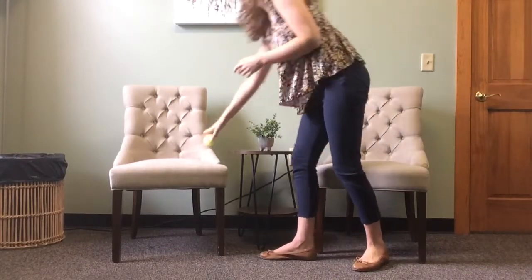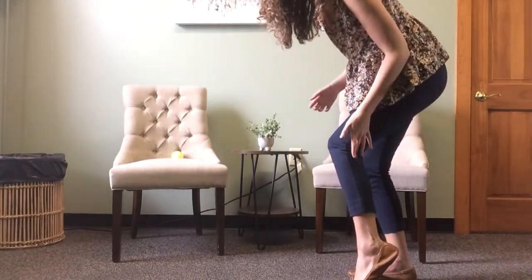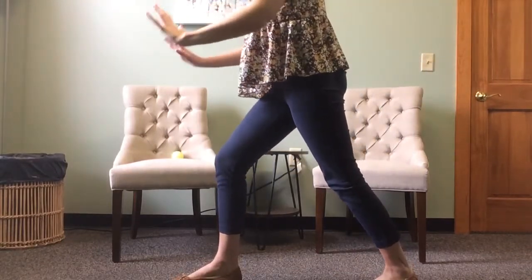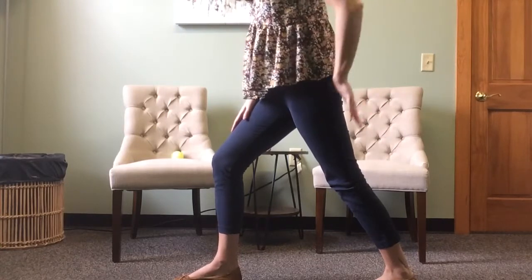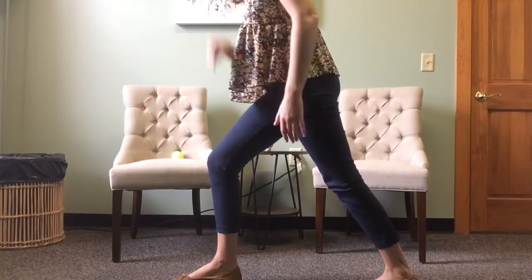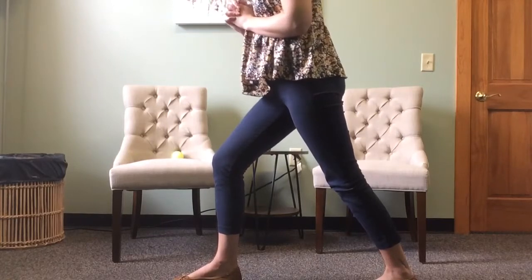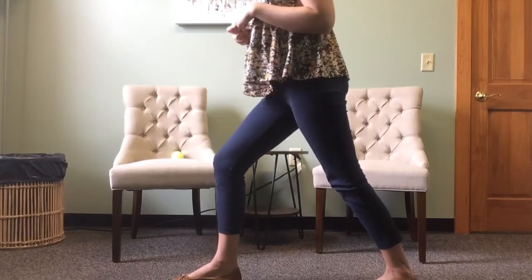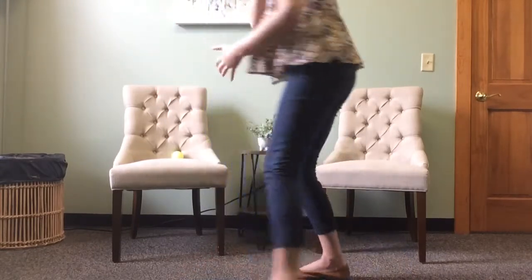Then another great stretch to add after that would be a calf stretch. The fascia connects all the way to the heel, which is connected to the calf muscles. Everything is connected. For the best calf stretch, you could hold onto a wall or a counter for support. Stretching the calf of the back leg, push the heel into the floor, lunging forward, and you should feel a nice lengthening stretch in the back of your lower leg. You should be able to comfortably hold this position for 90 to 120 seconds. It should be gentle, you shouldn't be forcing anything. You should just feel the tissues kind of melting like butter. So that is another great stretch for plantar fascia to start getting some pain relief going.